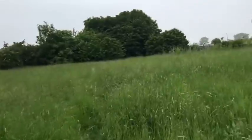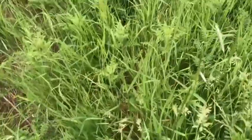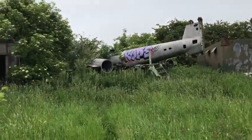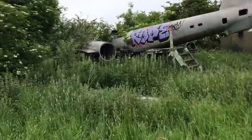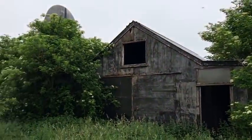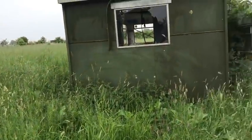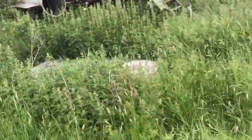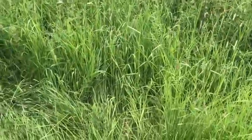So happy I left my boots at home. My feet are soaked. But it is summer, so I suppose you expect that. There's a big ditch there. And this one isn't as good, but we'll go anyway. There's a lot of flies. I wonder why there's a lot of flies. Obviously. Someone else has been here because there's quite well trodden paths, so that's good.